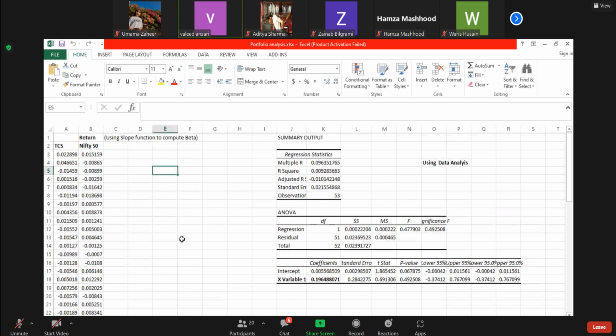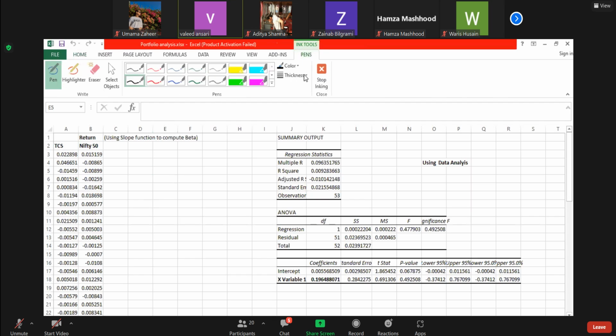You see that these are the returns which have been calculated here for TCS and Nifty. For 2000, these figures were calculated last year for just class purpose, so I am just retaining it. And Nifty, we have calculated the return. And we can get this from any site like NSE and others.